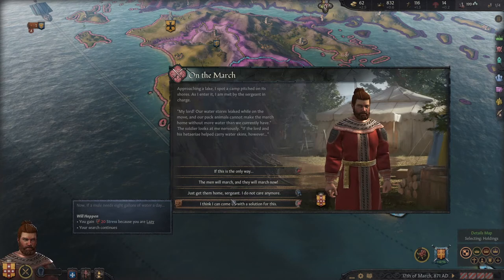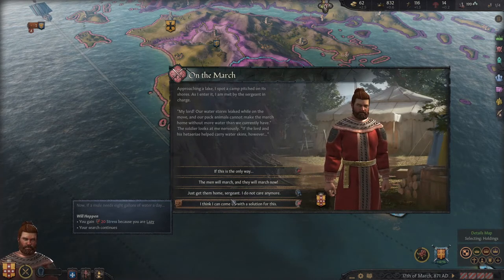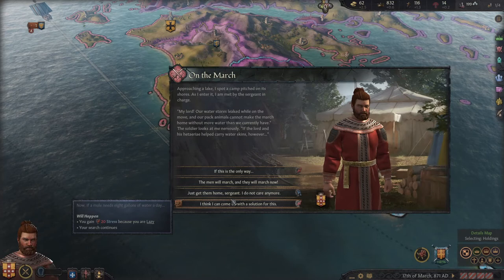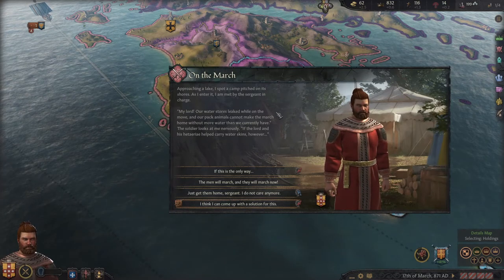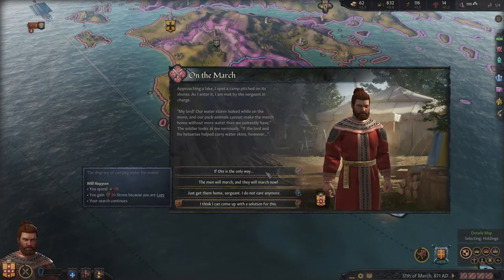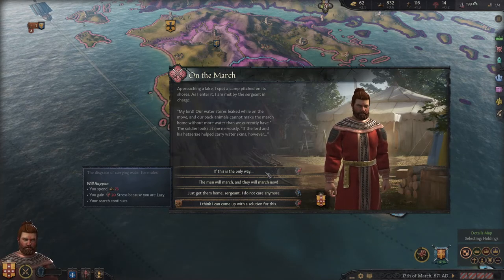Approaching a lake, I spot a camp pitched on its shores. As I enter it, I am met by the sergeant in charge. My lord, our water stores leaked while on the move, and our pack animal cannot make the march home without more water than we currently have. The soldier looks at me nervously. The lord and his Hateria helped carry water skins, however. Me carry stuff? Do you know who I am? Let's have a look. If this is the only way, you spend 75, you gain 20 stress because I'm lazy.